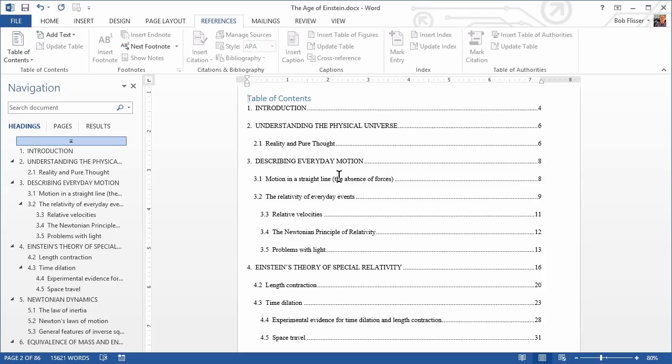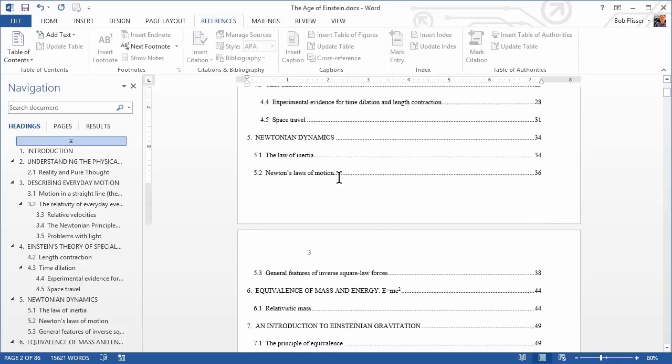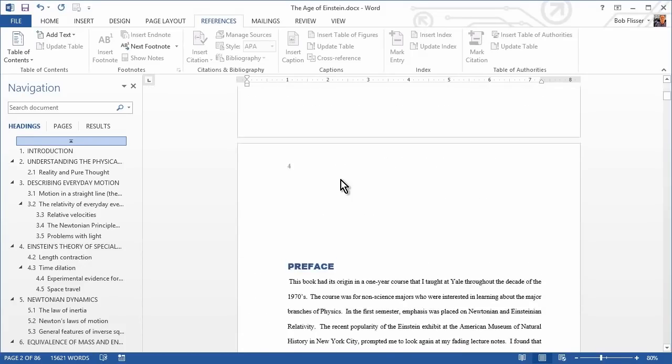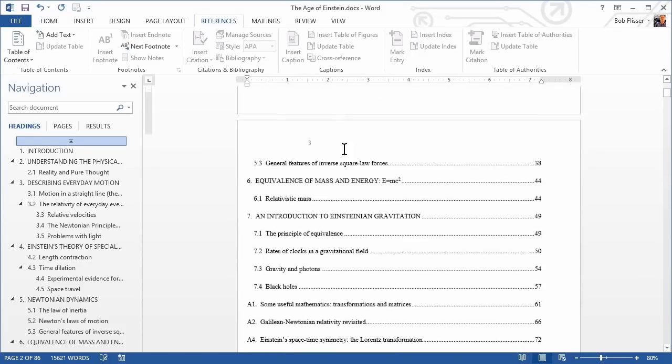Inserting the table of contents is almost the same on the Mac. On the Mac, you go to the Insert menu, and about halfway down, choose Index and Tables. And then the rest of it is about the same. Also, you notice that I originally had only one page for the table of contents, but Word automatically inserted the additional pages that it needed.